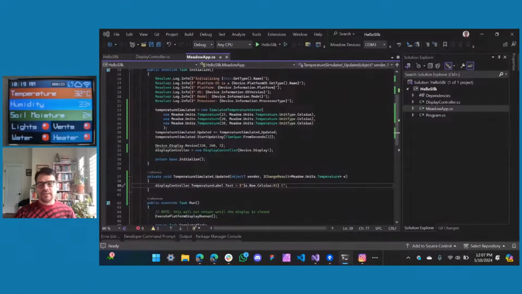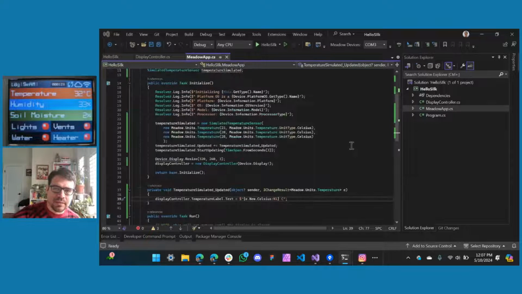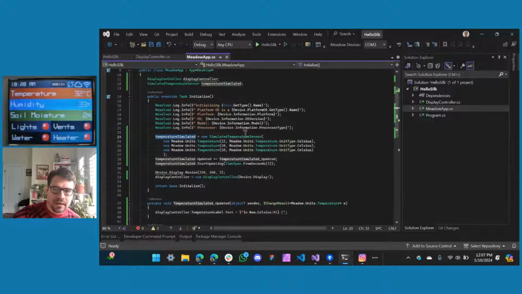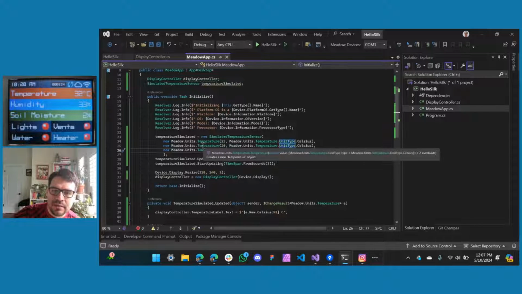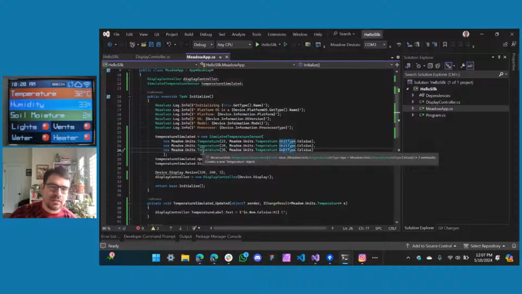There we go. Okay, so Rick, trying to wrap up what this demo does: we added a simulated temperature sensor, and when creating one you can specify the initial value that the temperature will have, along with a minimum and a maximum value.